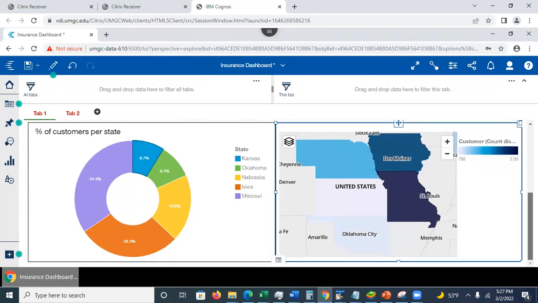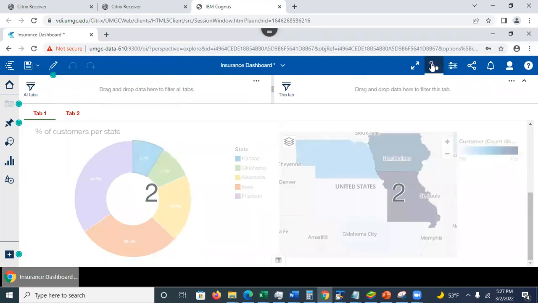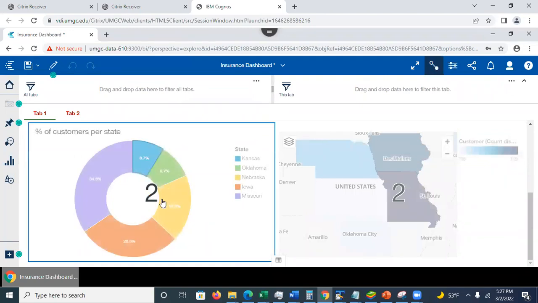All right, so now what we'll do is undo what I just did. There are multiple ways to undo. I can click here and I can just say add to existing group.